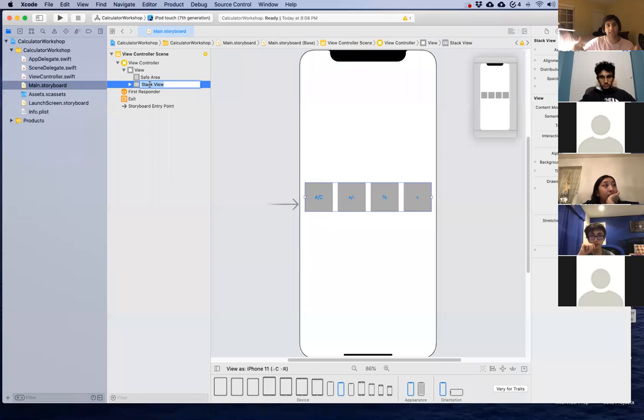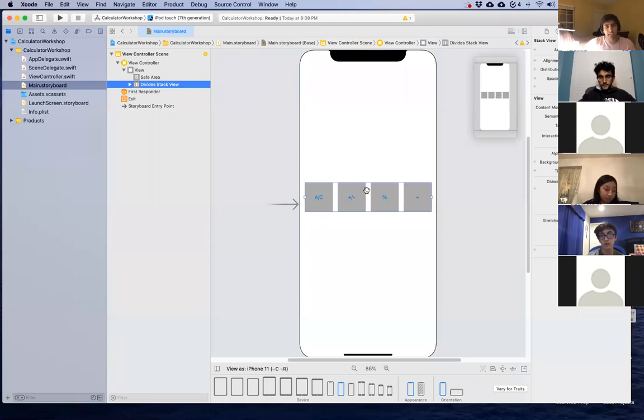The second time you click, you have to hold it, and it allows you to change the name. Okay, divide stack view.